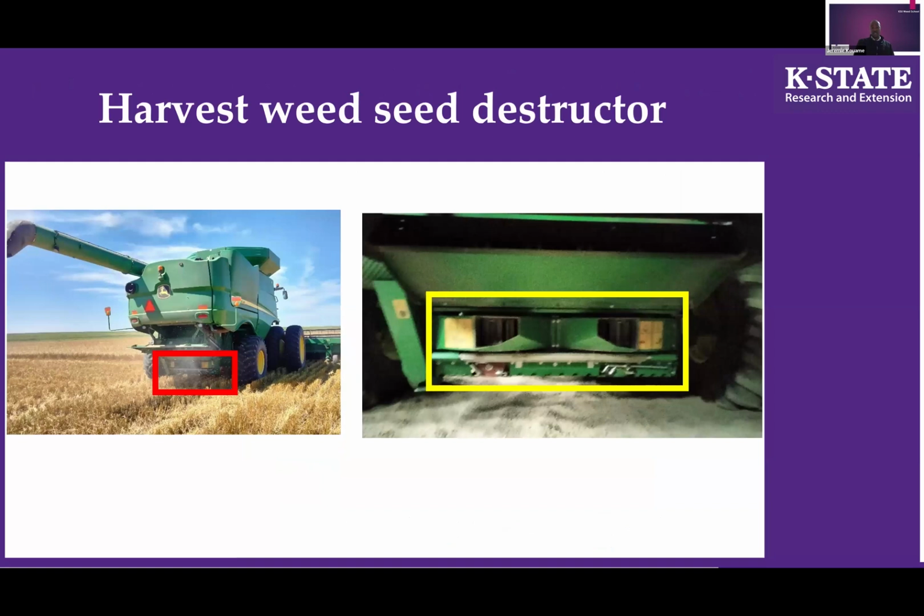So again, this is a combine, and there is nothing special about this combine except this piece of equipment attached to the back of the combine. This is the impact mill. Here, in yellow, is the seed control unit, which has two impact mills spinning in opposite directions. The weed seeds in the chaff during harvest get into the impact mill and get devitalized before they return to the soil seed bank.